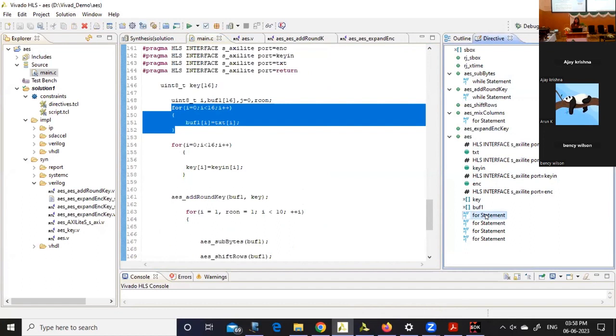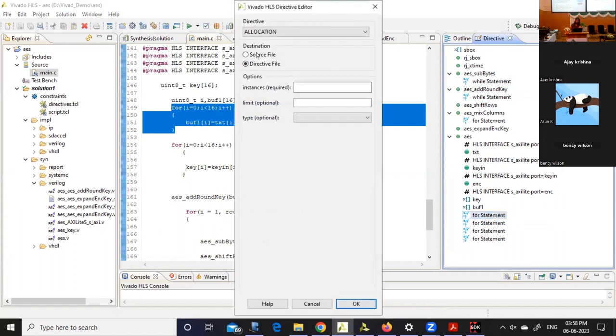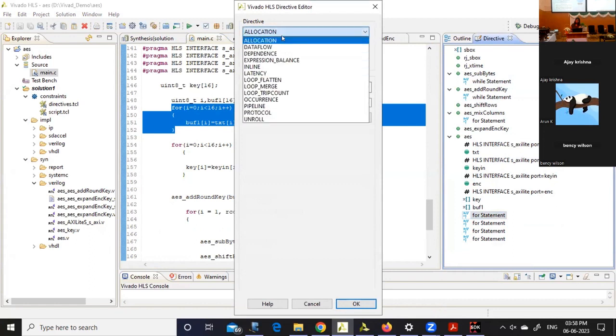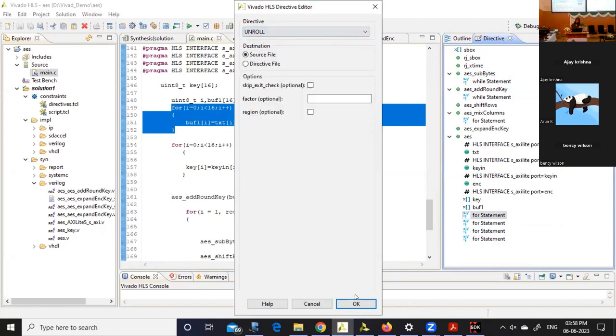Optimization, loop unrolling, pipelining also. So just to go to anywhere you can use pipelining and parallelism, depends on your knowledge actually. A loop I'm taking, right click, insert directive. Okay, here pipeline you can see, or loop unrolling. Loop unrolling and give you.